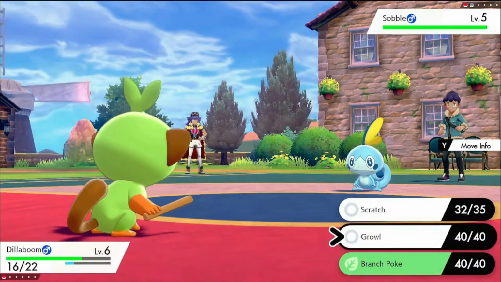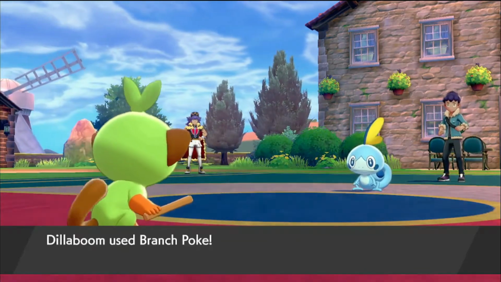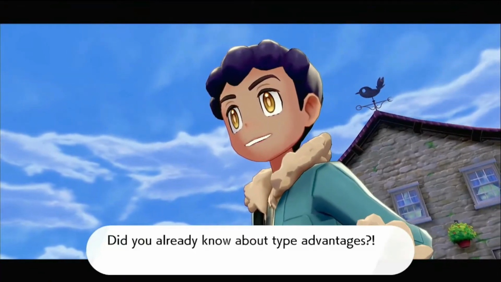Now leave in the comments below if you want a video about what happens if you actually let Hop win. It's kind of impossible, if you do it right, to lose when you KO him in 2 hits.